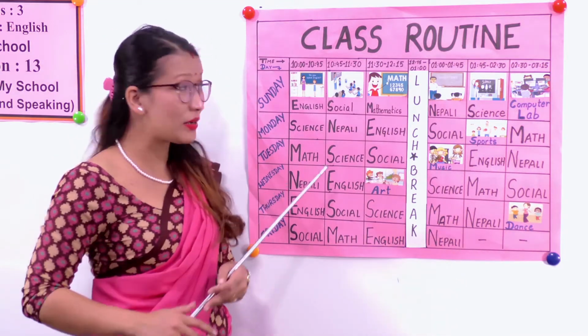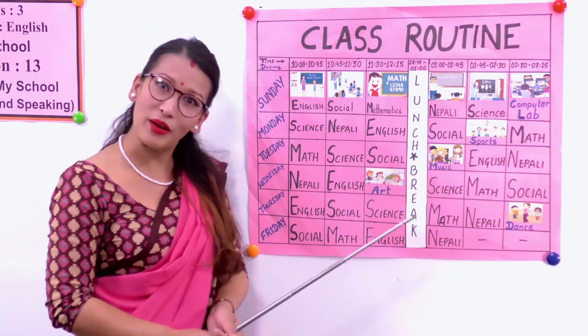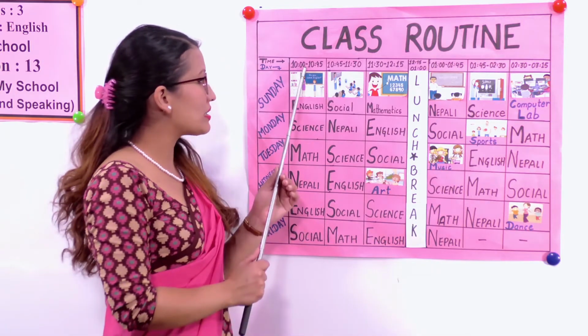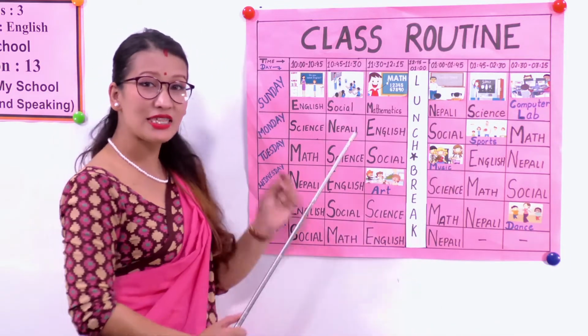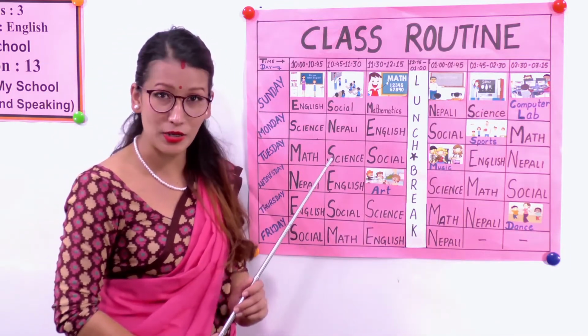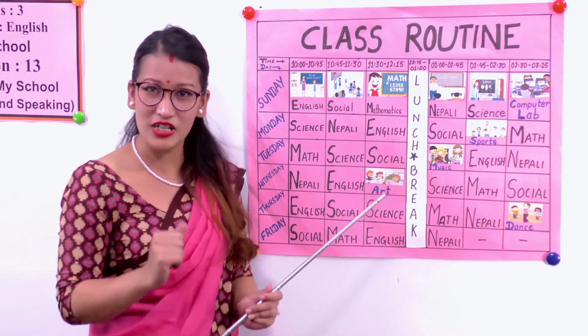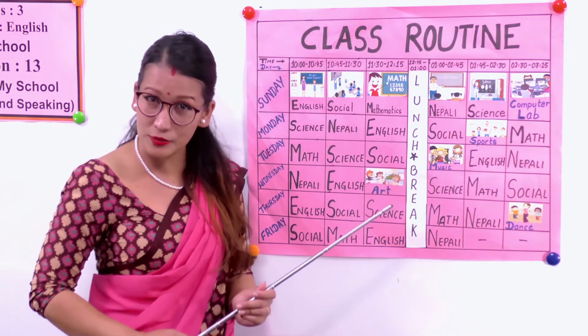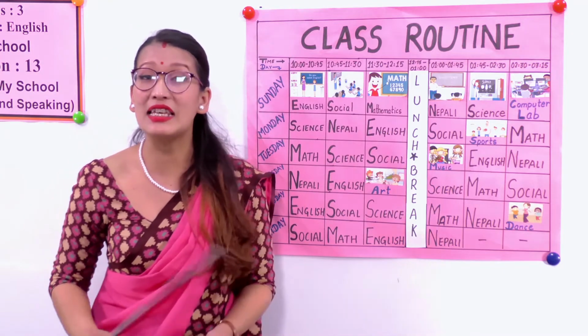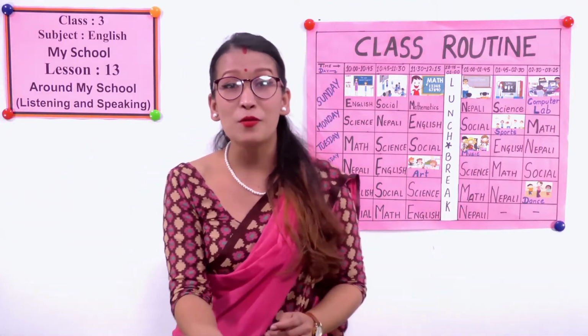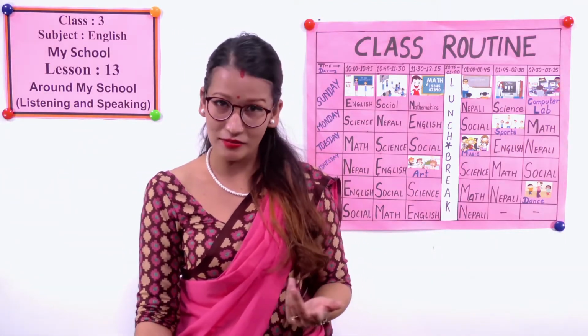In the school diary there is also a class routine. You can also write there. You can just mention the time, day and subject. Write down the subjects in your diary. You can ask your teacher if you don't know what the routine is. Okay? Now, let us see here and find out what your classes are.